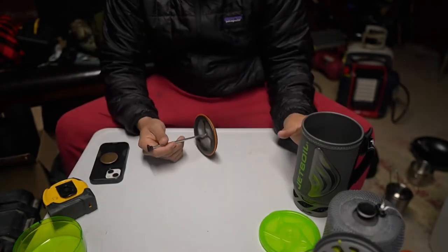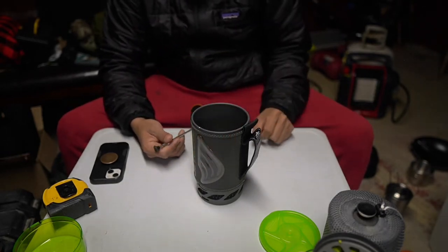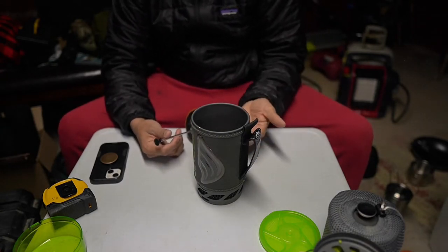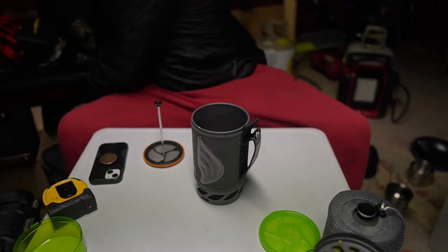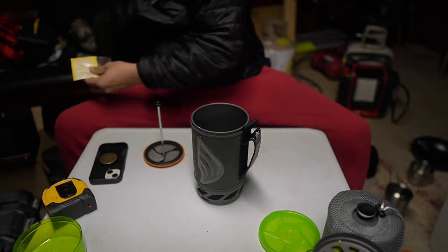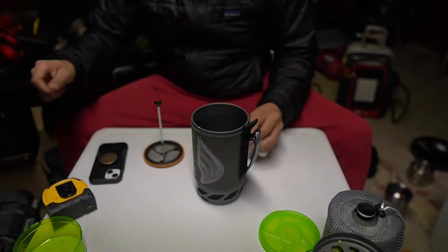I absolutely love this thing. So this is how I use it. I boil my water, right? Usually I'm still fishing, so I'll put my water on to boil and just go make a couple casts. After it boils, I throw in a couple spoons of my coffee or my tea, that I keep right there in my fishing bag.